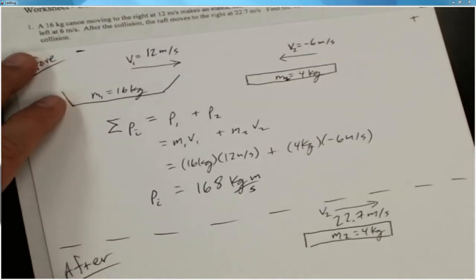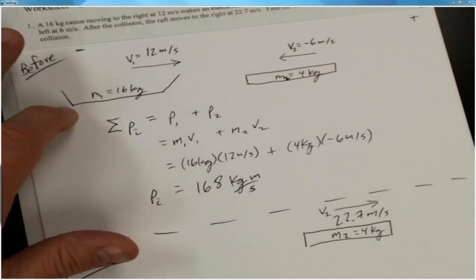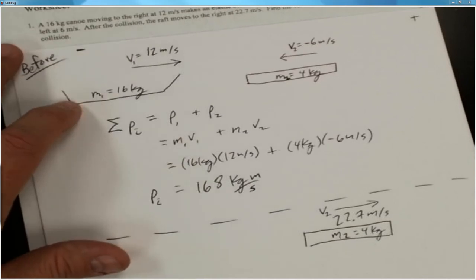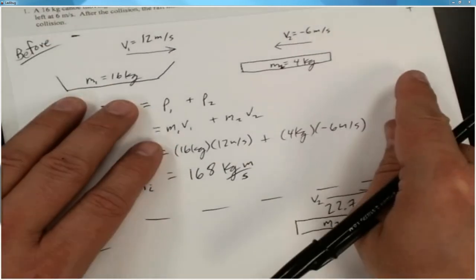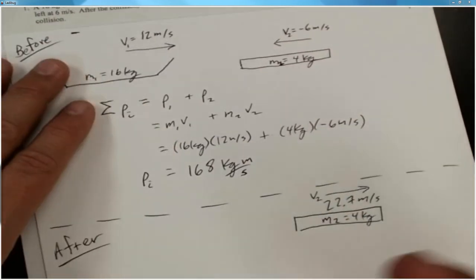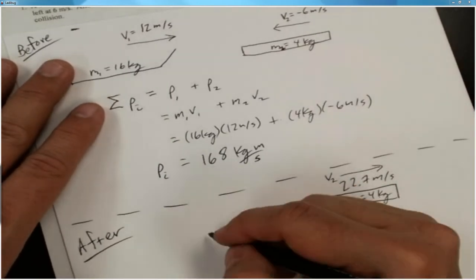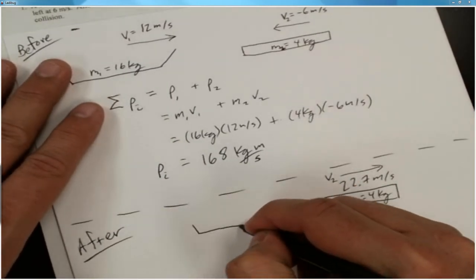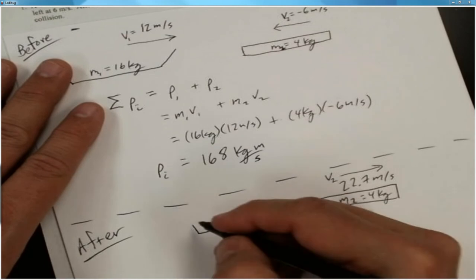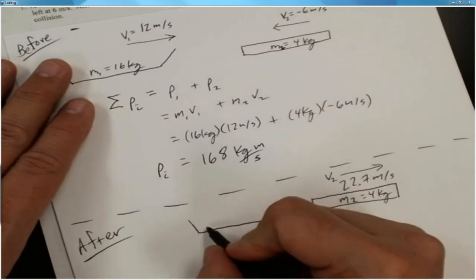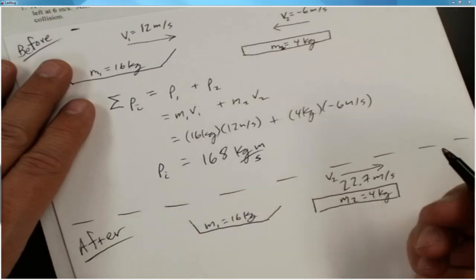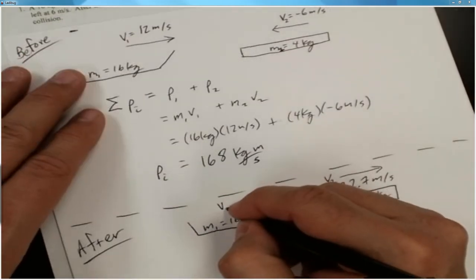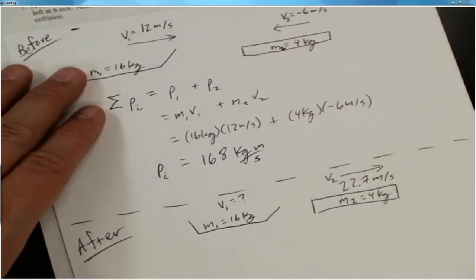Holy macaroni. So that canoe either stopped or something. That's a dramatic change. And I guess it still could be going this way, but it would be going really slow. We're going to find out. We don't know. So here's my canoe, and it hasn't lost any mass either. So its mass M1 is 16 kilograms. Hasn't lost any mass, but we don't know its velocity. So velocity 1 is equal to question mark.